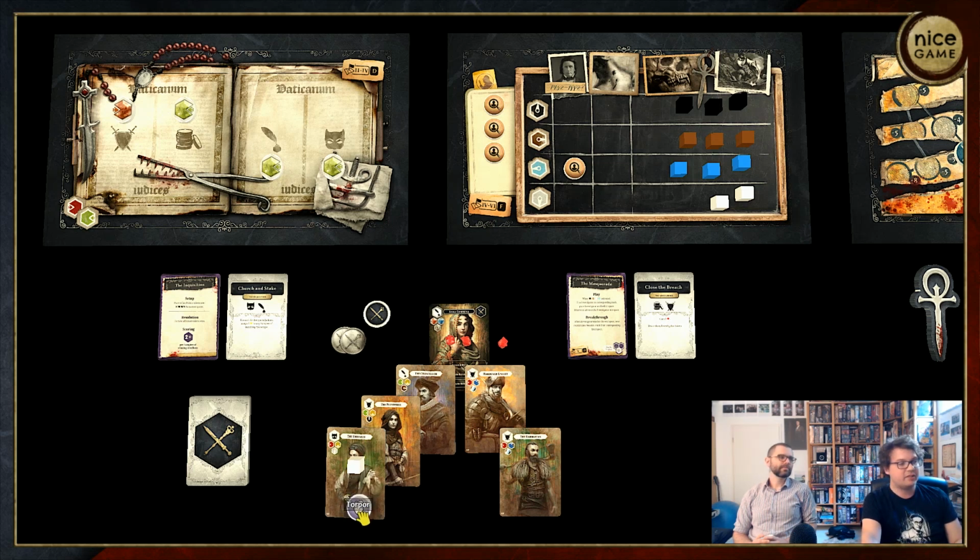Now, if you place a character into torpor who has breached the Masquerade, you're going to restore the Masquerade in that region by returning the cube. And you're also going to gain power for restoring the order.